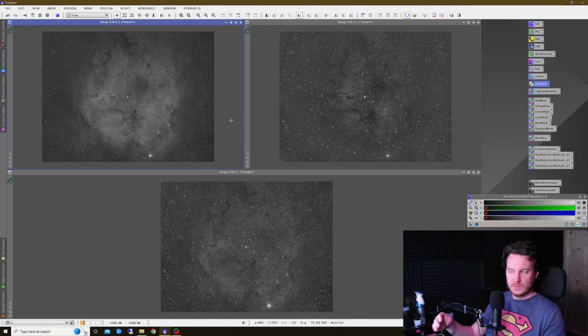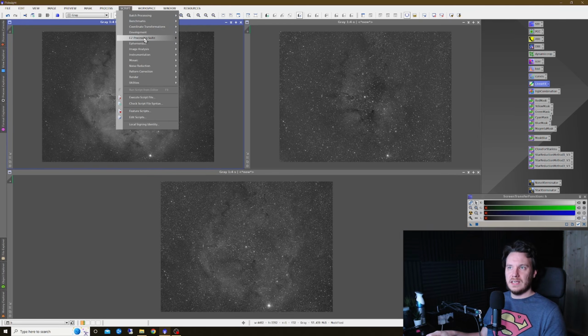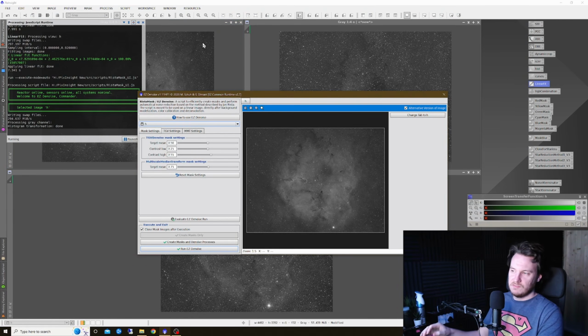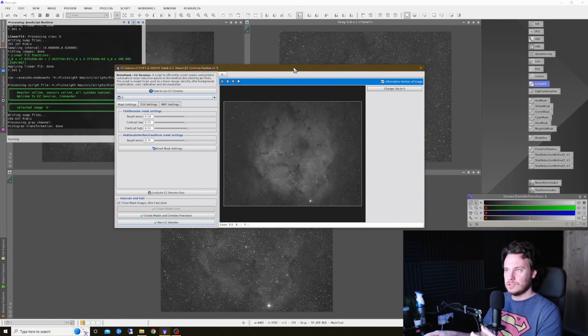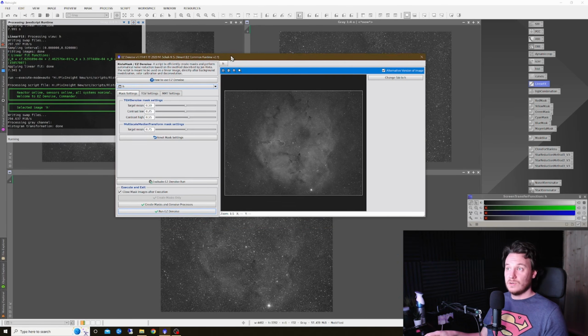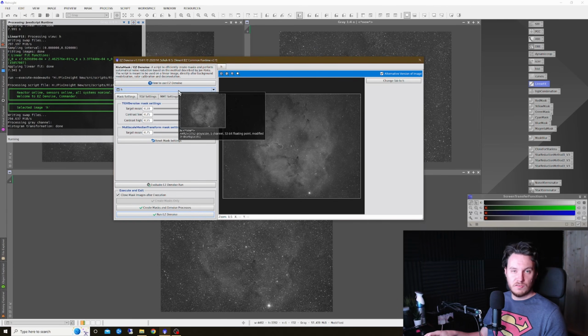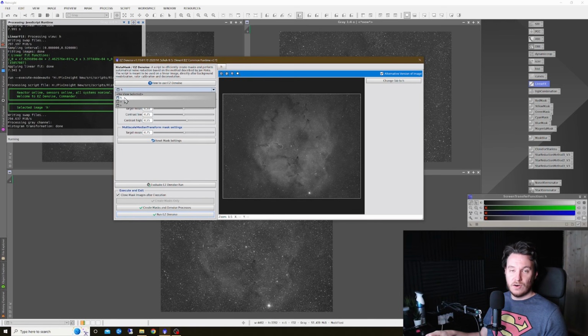Now, this is where there'll be a slight fork in the tutorial based on if you have NoiseXTerminator or Topaz or anything like that, versus just using Easy Processing Suite's Easy Denoise tool. That's what you want to use at this point now. So before we go from being linear into the non-linear phase of processing, we want to pass it through noise reduction. So this tool, Easy Denoise, is designed to work with linear data, so that's why we want to use it right now. So ideally, you'd pass this through the hydrogen, the oxygen, and the sulfur, but if you don't have the time for that, just pass it over the hydrogen, as we're going to use that as a kind of a luminance frame for the recombined image in just a moment.